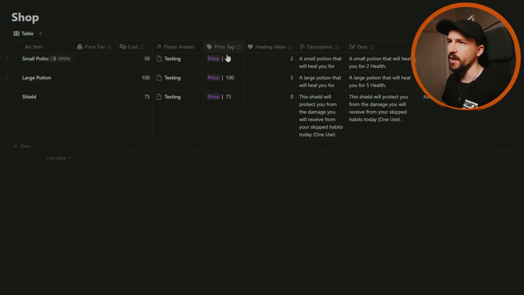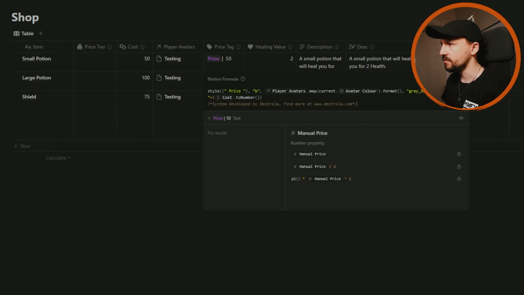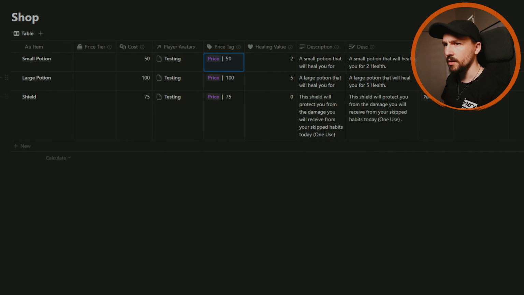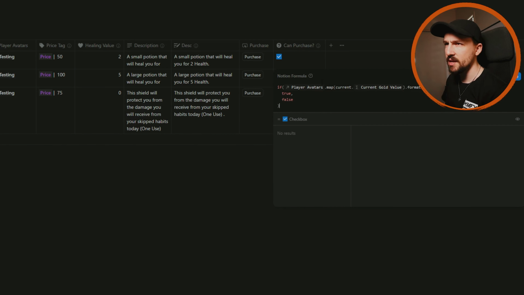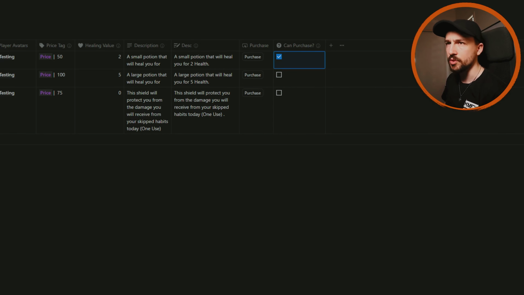The price tag, again, is just that tag aspect of stylizing the details that we have, so how much something is worth. And then over here, behind my head, you can see that there is a can purchase. So all this is doing is taking the player avatar's current gold value and then seeing if it is more than or equal to the cost of the actual item.